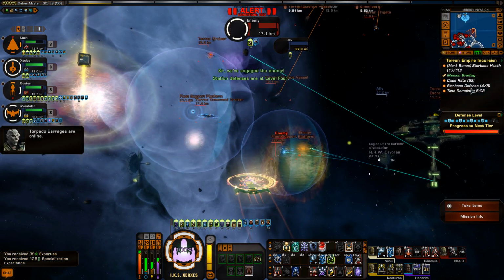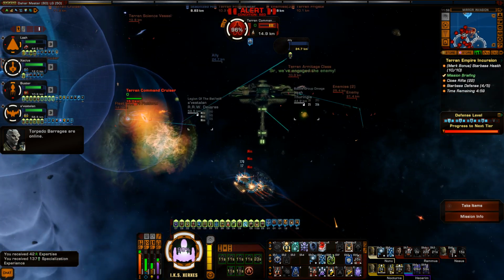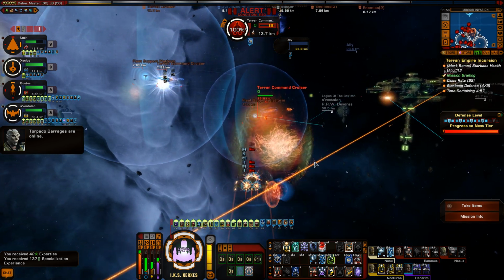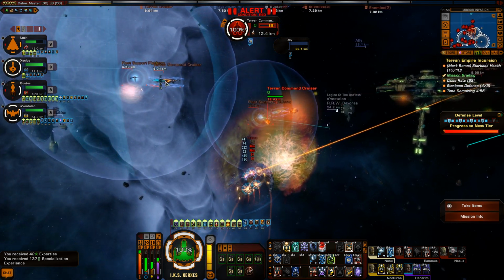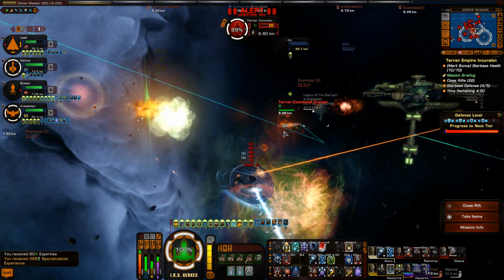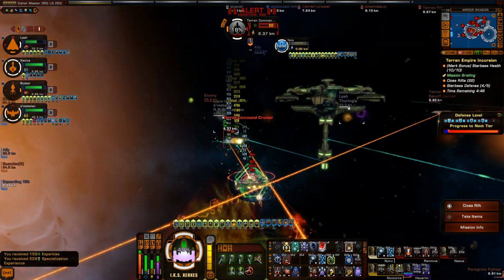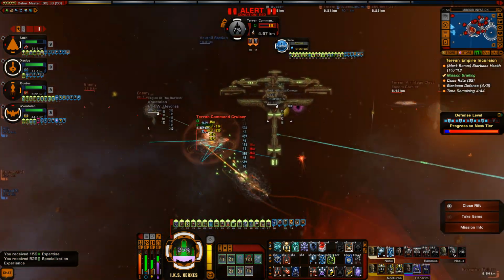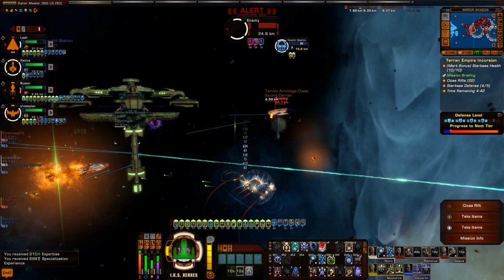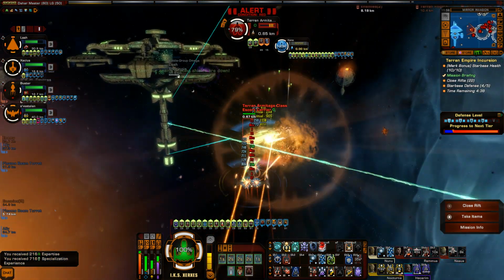One of the optional objectives is to keep the starbase healthy and power it up. So you do want to kill as many of the Mirror Universe vessels as you can, just to keep the station healthy. I do think if you keep it healthier, you do get some more marks at the end. I mean, it's not a huge deal.